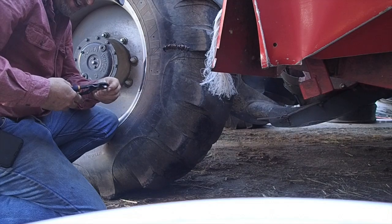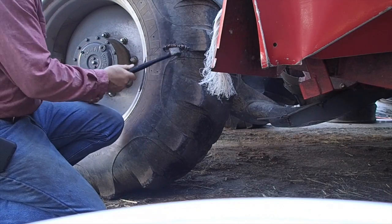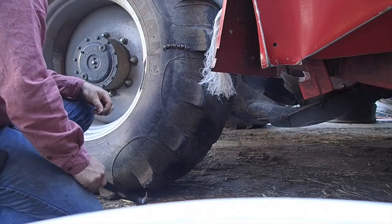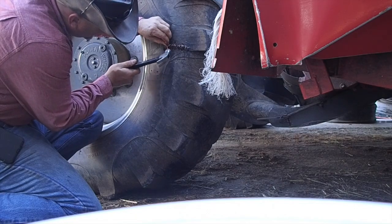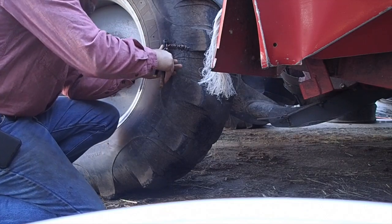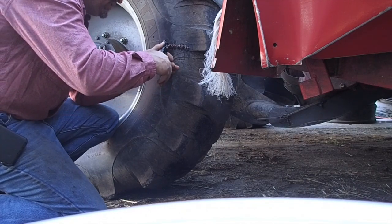I'm sure there's a bunch of tire guys that are watching this and saying, oh, this guy's nuts, which I may very well be nuts, but this tire won't split out, it won't blow up from the hog rings. This is a 10-ply tire. Matter of fact, I believe it is a 10-ply. This is a 21L28, which I think is supposed to be 30-pound air in it, which I do have in there now. So, all I'm trying to do is hold that crack shut. That's all. But the cord isn't broke, so even without these things in here, it isn't going to blow up.